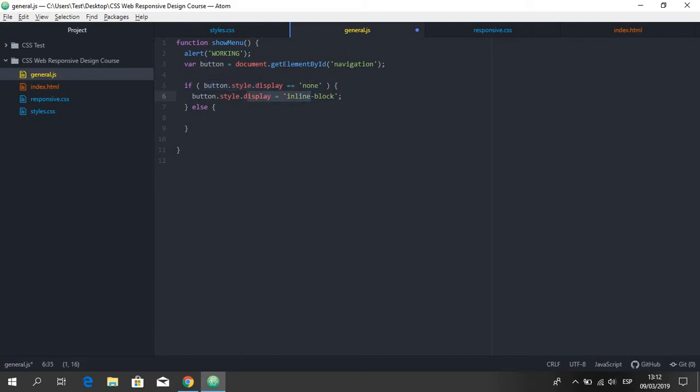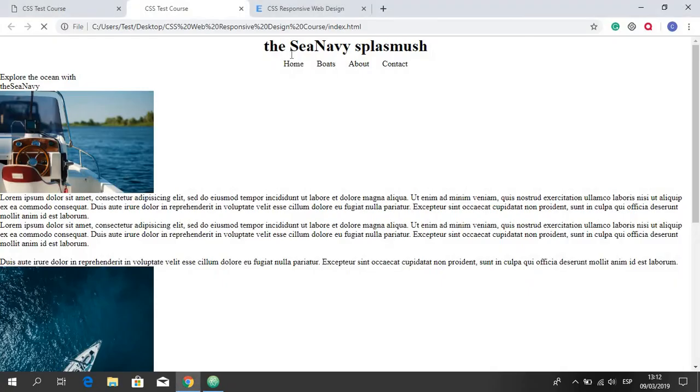And in the other case, we just have to hide it. If it is already displayed, we change it to button.style.display none. And this is actually not button, it's the navigation bar. Let's call it nav bar. Let's see, reload.